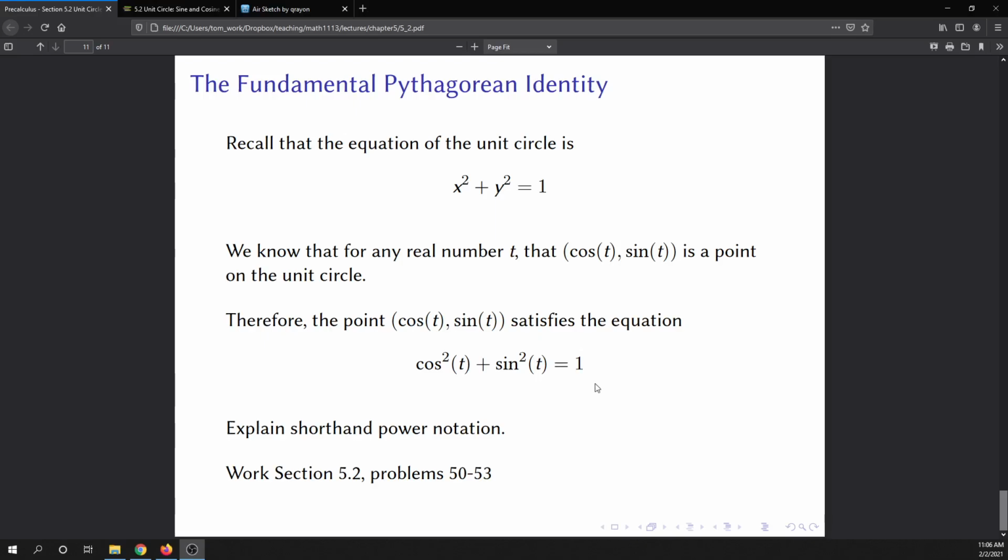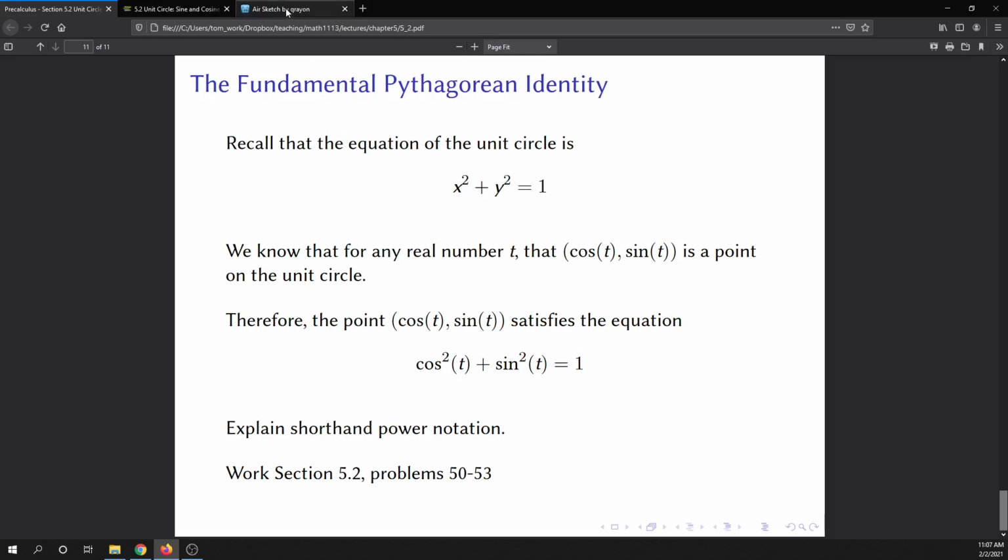One thing to note is this squared notation. You notice how it is in between the name of the function, cosine or sine, and the function's argument, the part in parentheses with the variable inside. That is something you may not have seen before. If you have seen it, it was probably in conjunction with logarithmic functions. This notation is basically a shortcut for a longer way of writing this function.